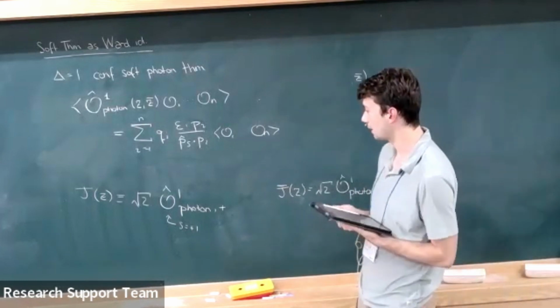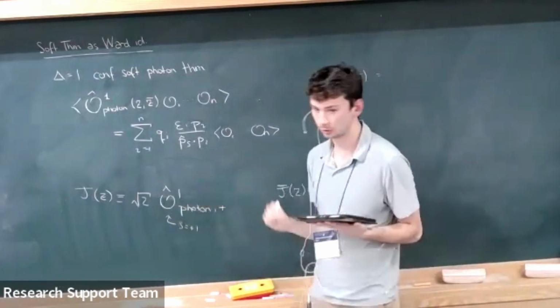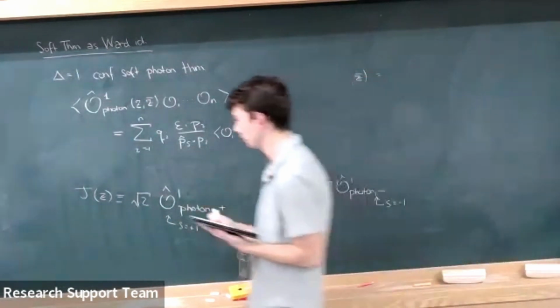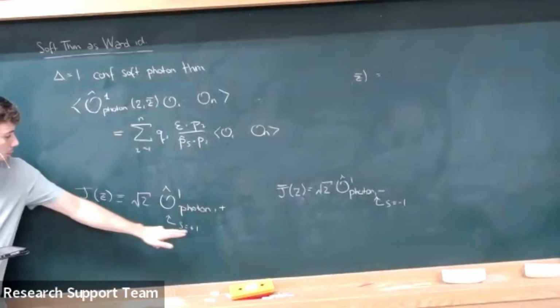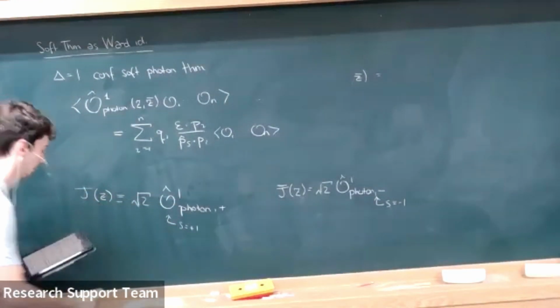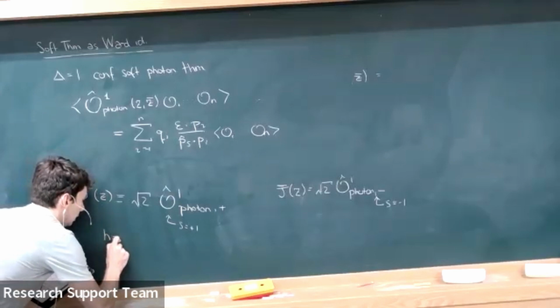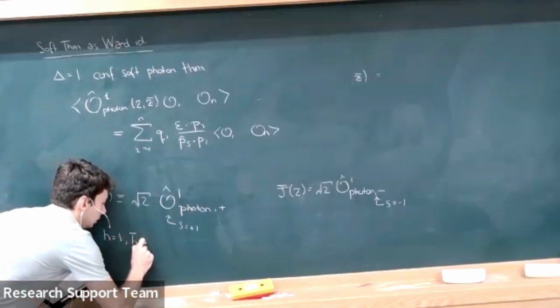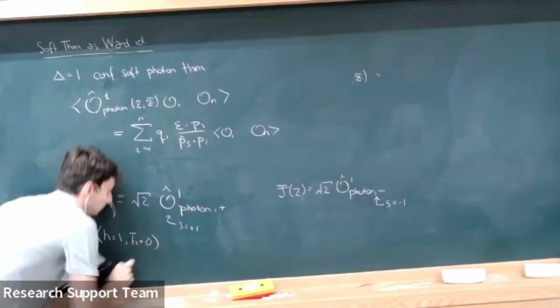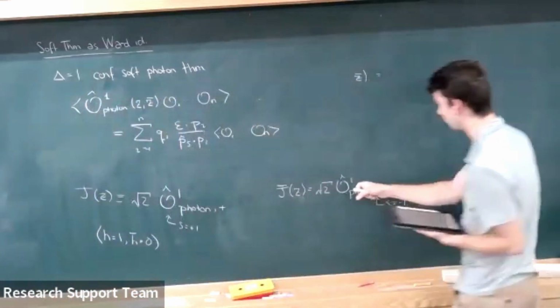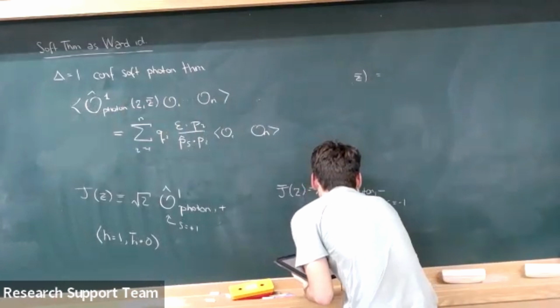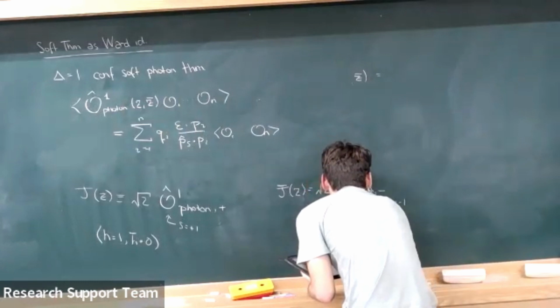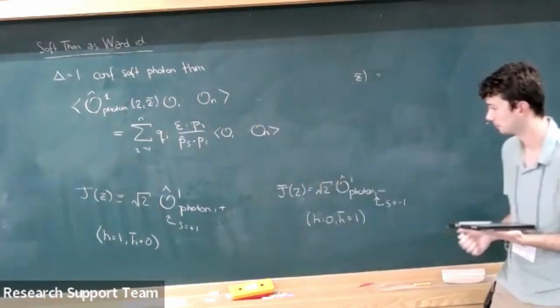So yesterday we talked about how to relate spin and conformal dimension to these h and h bar conformal weights. So let me just do that exercise here. Here we have conformal dimension 1, spin 1, which means that h equals 1, h bar equals 0. And here we have conformal dimension 1, spin minus 1, which is to say h equals 0, h bar equals 1. Okay.